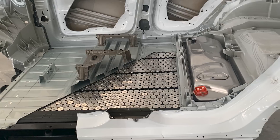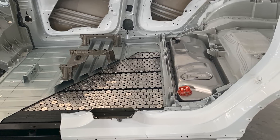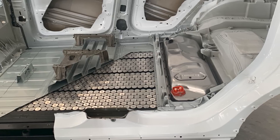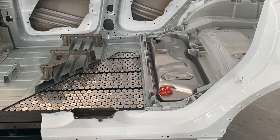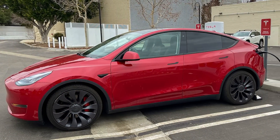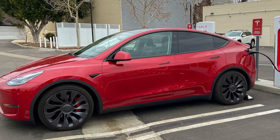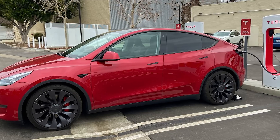Tesla have spent a fortune — a lot of blood, sweat, and tears — making the world's best battery. As a result, perhaps it now charges faster than the previous batteries. It may charge so much faster that it saves you 10 minutes every time you charge. That is value. Tesla have created true value — they have given you time. Whereas Audi gives you luxurious orange stitching for an extra $3,000. It's not the same.